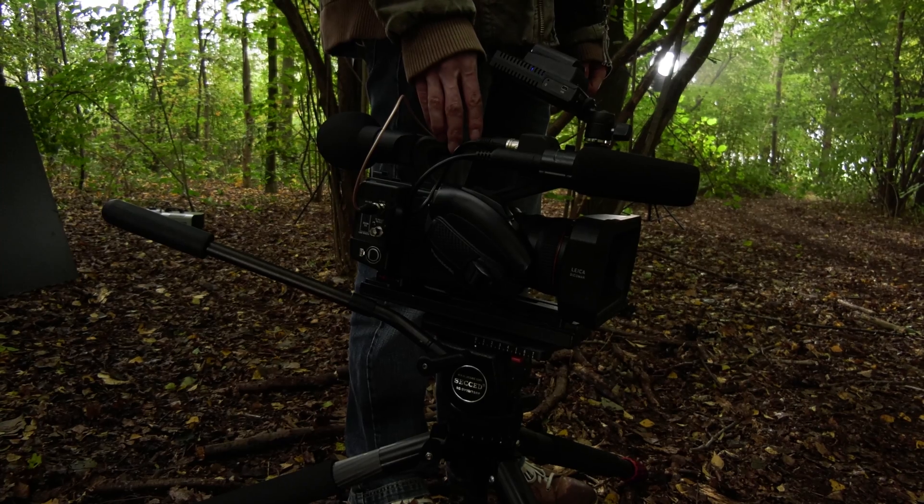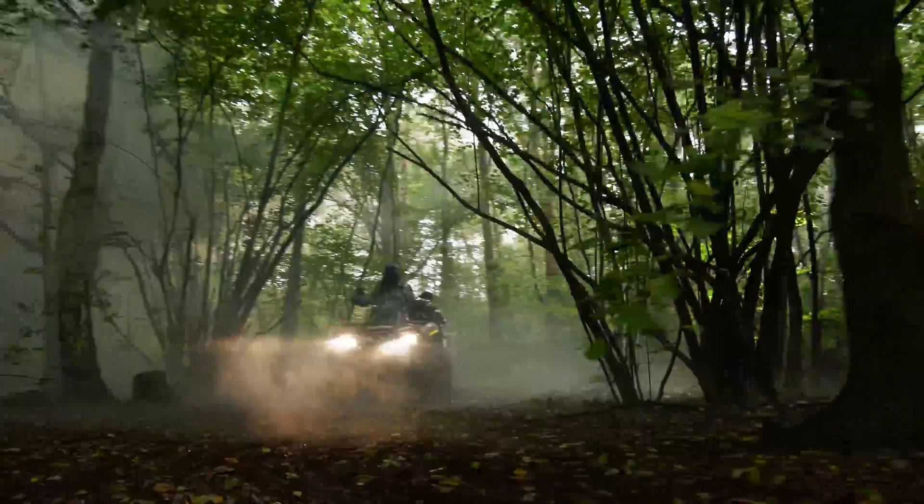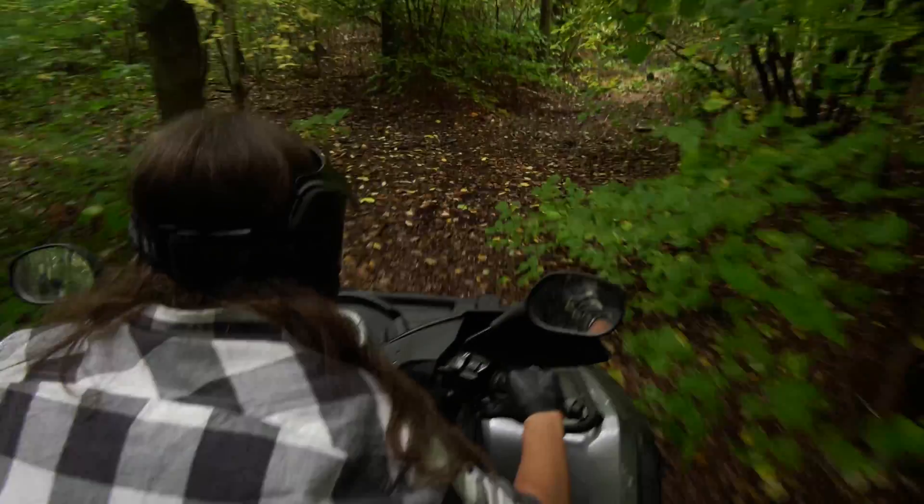In the manual it said it had good five-axis image stabilization. We thought, let's take a shot on the back of an ATV, and to our surprise when we looked at the recording afterwards it looked very, very stable — and yet it was just the hand of the operator and the five-axis stabilization doing all the work.